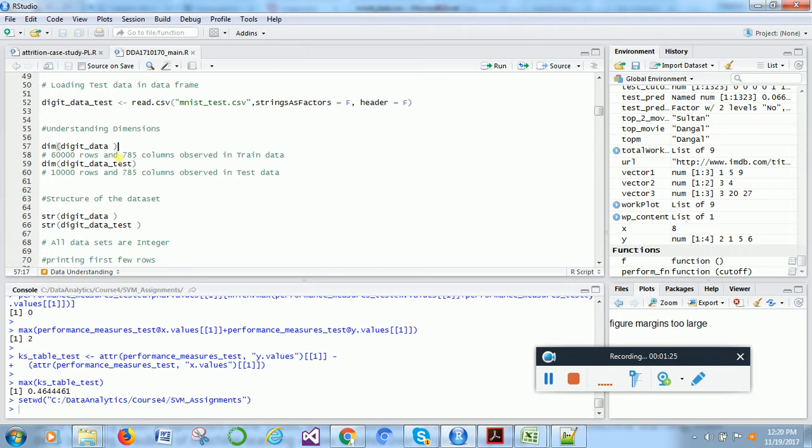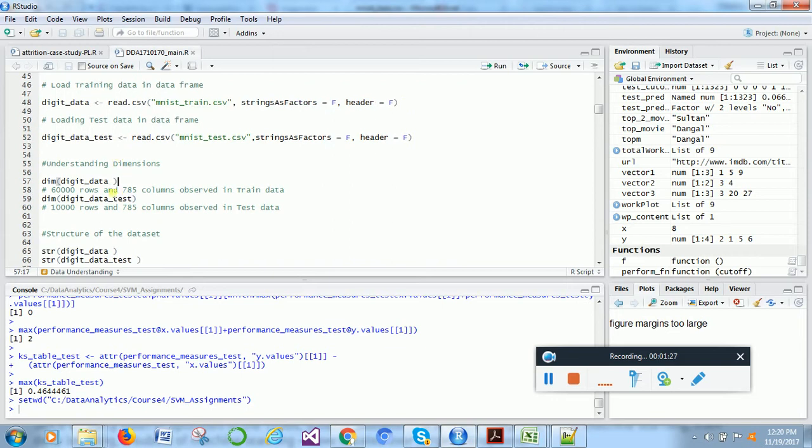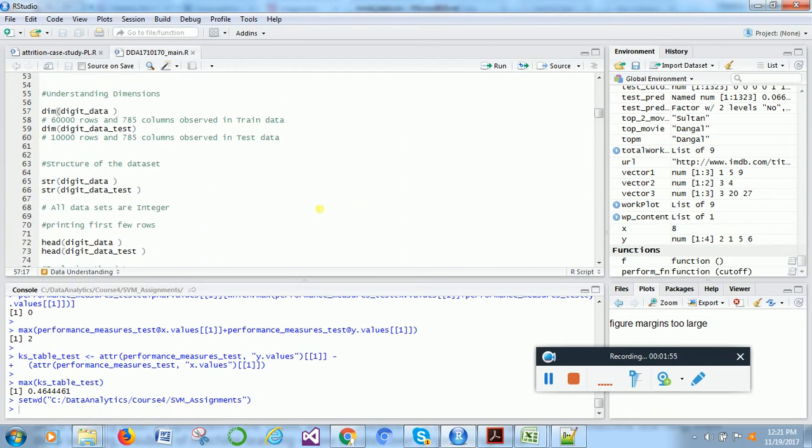You can see the train data is 60,000 rows, which is very high actually. It takes a lot of time if you run any modeling on such big data. The modeling concept that we are going to use here is support vector machine, and we will check whether the data is linear or non-linear, which gives good accuracy, specificity and sensitivity, depending on the kernel we use.